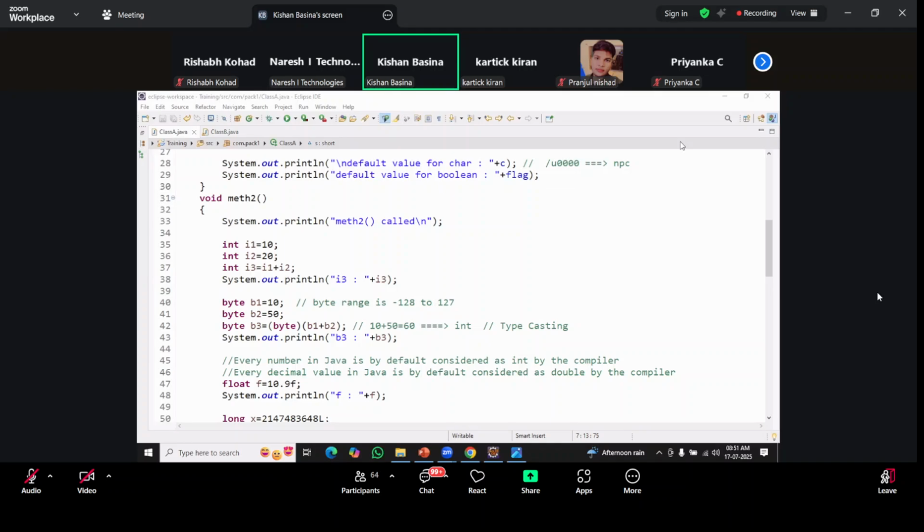And that method 1 consists of 10 plus A plus result. All these three will give you the value which is returned by method 1. Okay, got it, sir. Is that clear?